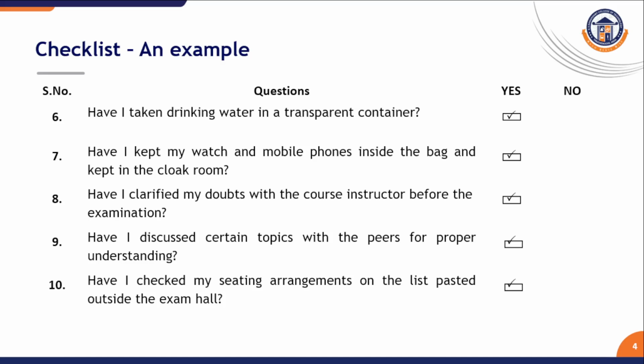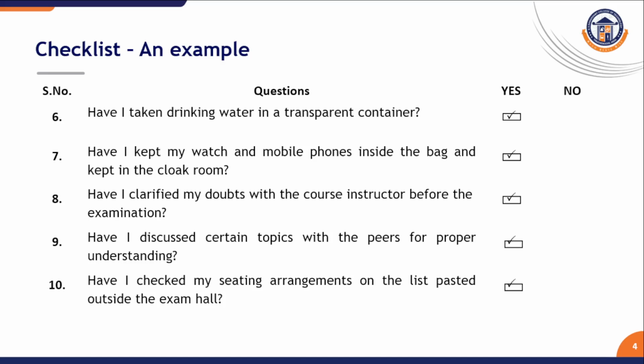Have I discussed certain topics with the peers for proper understanding? While on the walk with the peers, you may ask certain doubts and they may clarify, or you may get clarified, or you may ask them to get clarified from you. If it is so, put the tick mark under yes column.